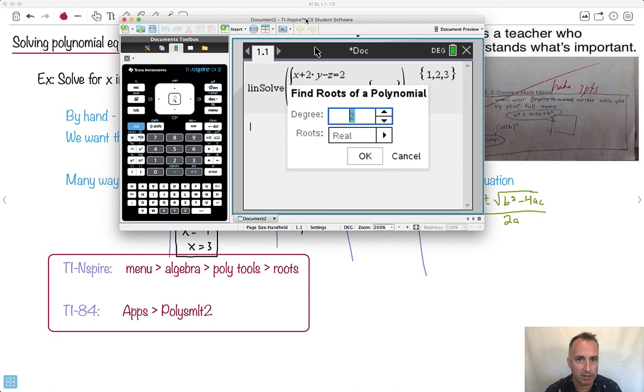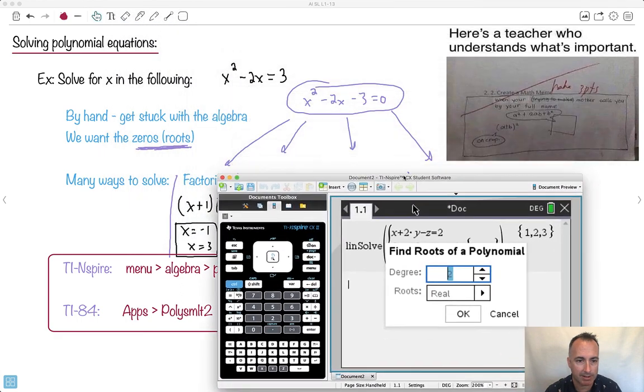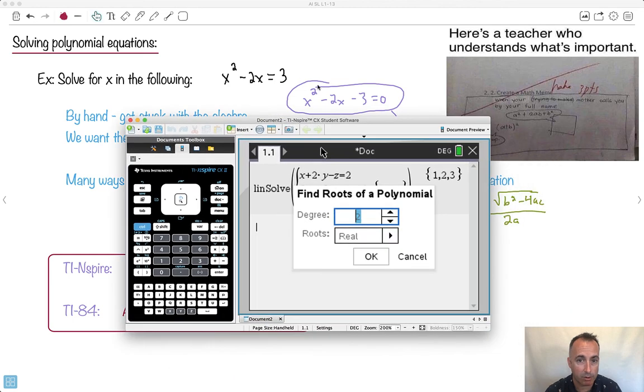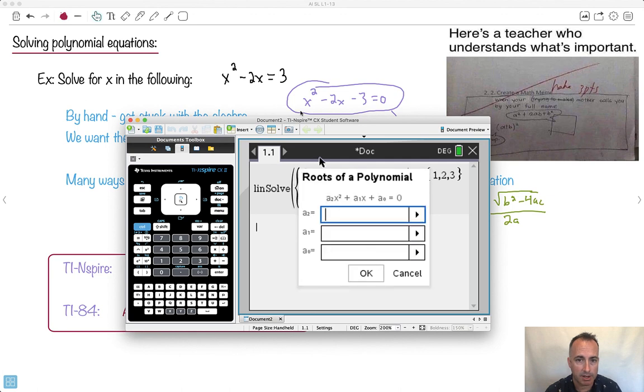What's the degree of my polynomial? What's the highest power of x that I have? It could be cubic or quartic or something like that, but in this case it is to the power of 2, so I'm good. Then I just put in my letters in front. This right here in front of it has a 1, in front of the x is a minus 2. Notice A2 is in front of the x squared, so that's how you know. It's really important - the one in front of the x squared must be A2, the one in front of the x must be A1, and the one by itself, just because here's a minus 3.